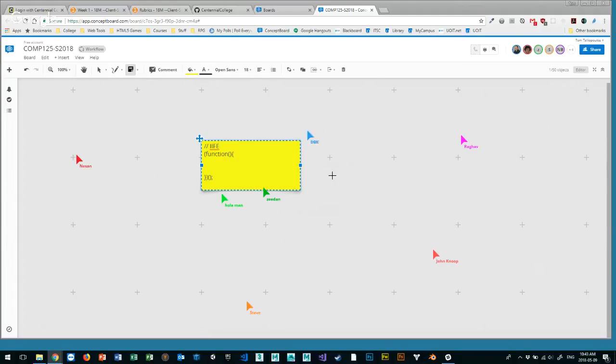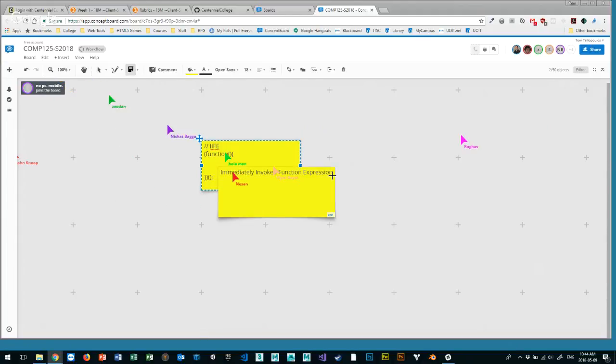So far, no one's done it. People have logged in, but just go in there and modify my sticker and put in next to the comment there what the definition of iffy is, if someone can try and do that. So far, no one's done it. A lot of people moving the mouse around, yeah. What's wrong? Yeah, put it in. Type it in up here on Concept Board. Well, make your own sticky note.